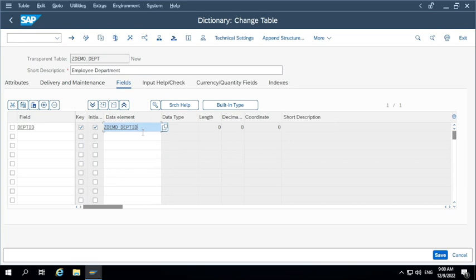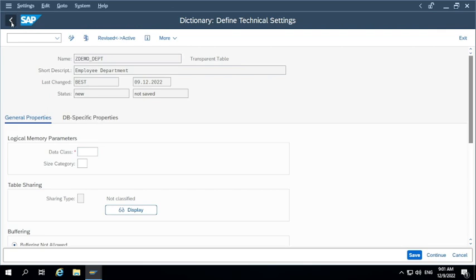So what else is required for the department master table? Department ID is there. What are the other details required in the department master table? For now, department ID is enough for me, to maintain department master data. Name is optional anyway. If you want to maintain department name, you can.